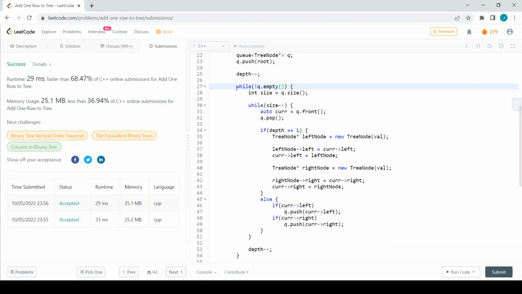So you don't have to get confused about why I have used depth greater than or equal to 1. You can directly use the condition while queue is not empty, and go inside the loop. If I reach depth 1, then I'm doing this process. I'm not pushing any node into my queue, so the queue is empty in the next level.